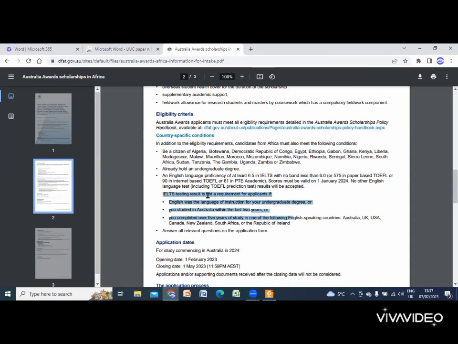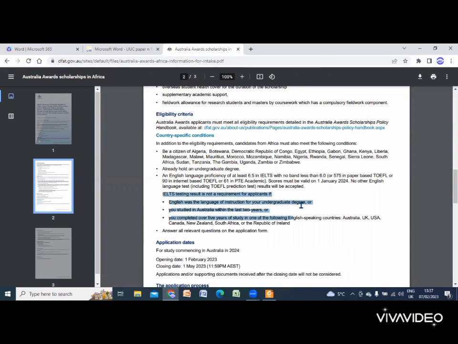IELTS testing result is not a requirement for applicants if English was the language of instruction for your undergraduate degree. So this particular clause already exempts Nigerians, Ghanaians, and maybe South Africans and some other countries where English is actually their mode of study, the language of study.